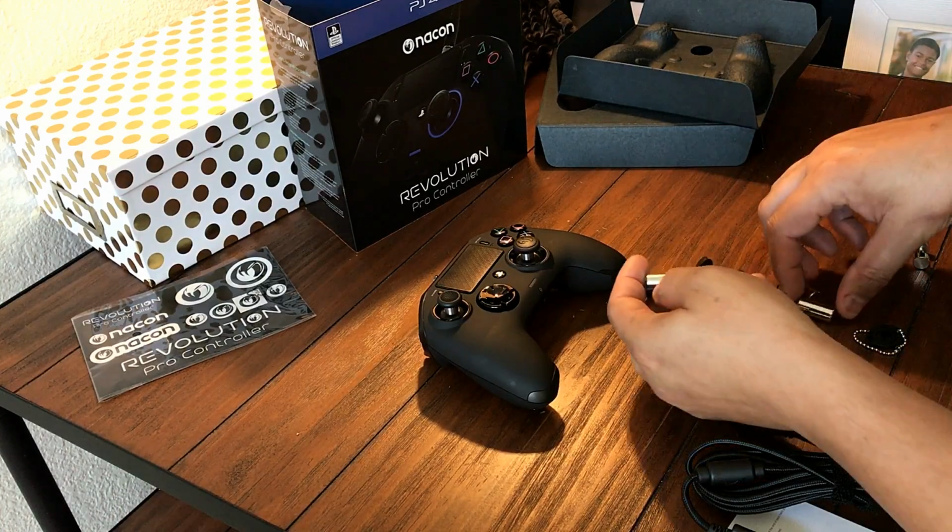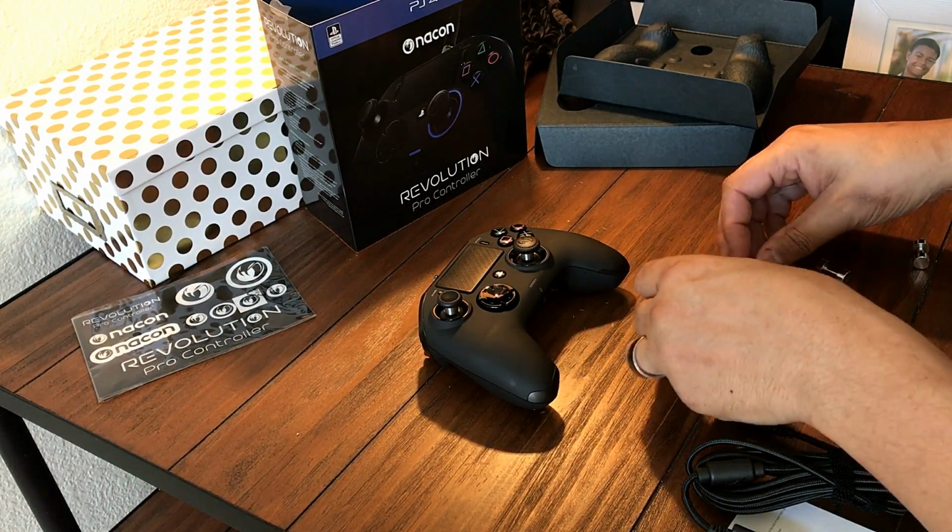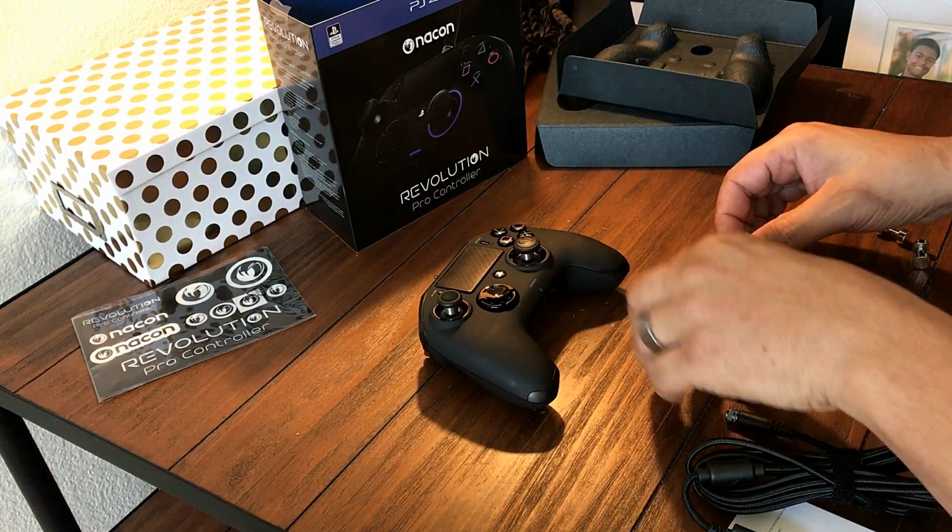weights, and you can slide them up in there. See, look, I'm going to put the same weights in both of them so they can be even. I'm going to put one of the 2 heavier weights.